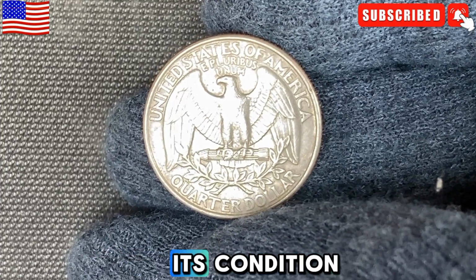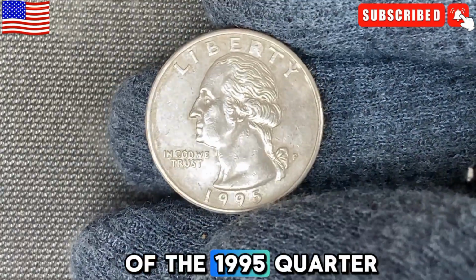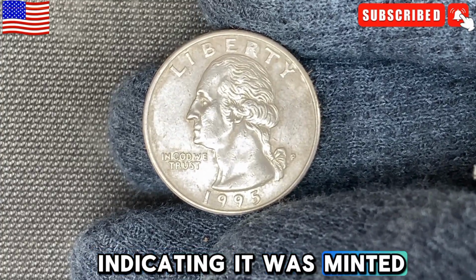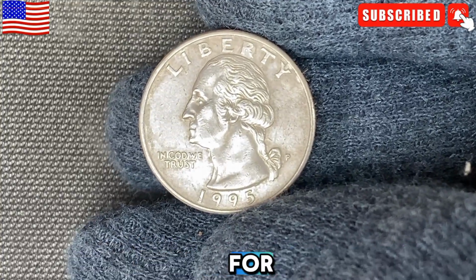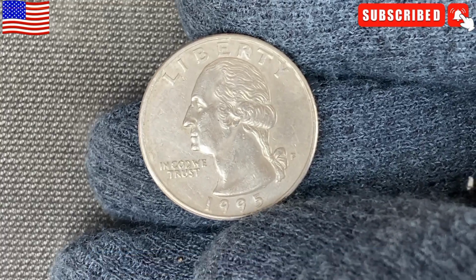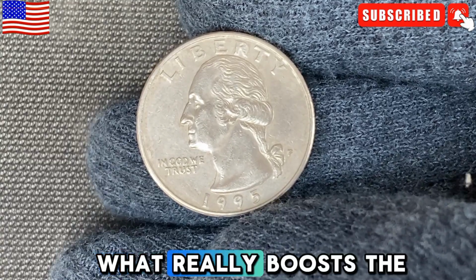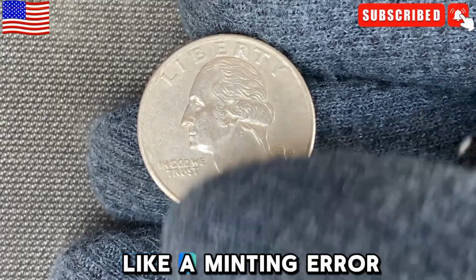In addition to its condition, there are other factors that can affect the value of the 1995 quarter. The P mint mark, indicating it was minted at the Philadelphia Mint, is one of the first things that collectors will look for. Quarters minted in Philadelphia are somewhat more common than those produced in other mints, but that doesn't mean the value is automatically low. What really boosts the value is whether or not the coin has a special feature, like a minting error.